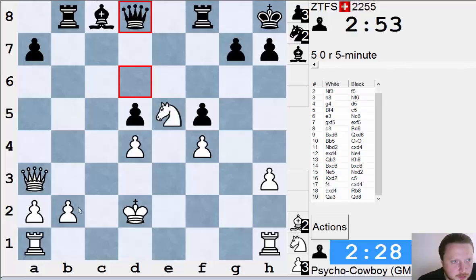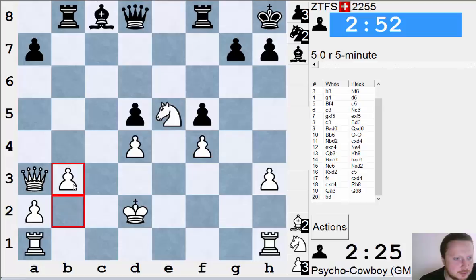Let's just, I don't know about b3, I'm not sure about anything here. I want to play this so my queen can move and he can't take on b2 with check. Maybe now queen takes a7 is an idea. I'm slightly worried about his queen coming to h4 at some point and into f2. So I just want to stop him getting his pieces into my position.